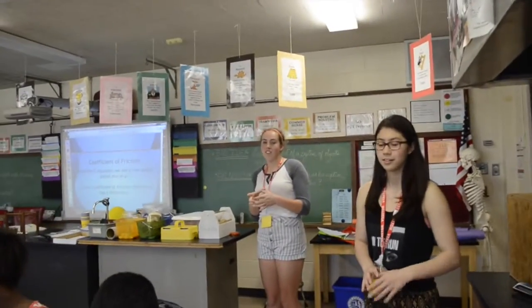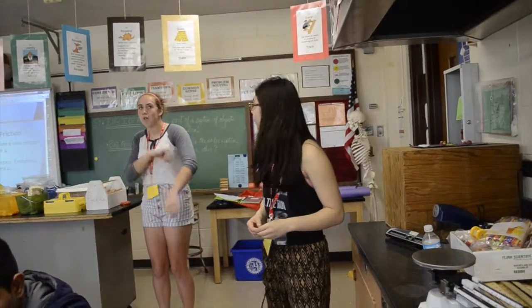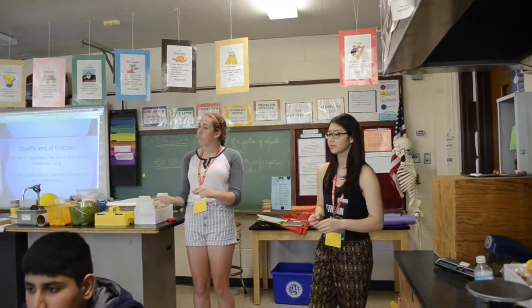Side note, everyone, you need to know what the mass of your wooden block is. There are 2 weights on either side of the room. Before you start, or during it, have someone go up and figure out how much it weighs. That will be important when you're solving for mu.